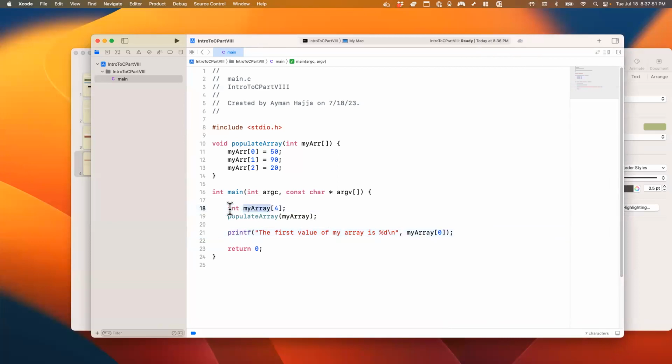So I'm defining an array here. I'm calling a function, and I'm sending my array there. Of course, it's another name. It doesn't have to be another name, but just to prevent confusion, I used another name here. And then I essentially populated this array with values. Now, what's going to happen if I print the first value of this array? What would that be? What do you think?